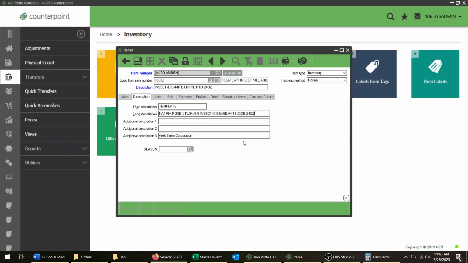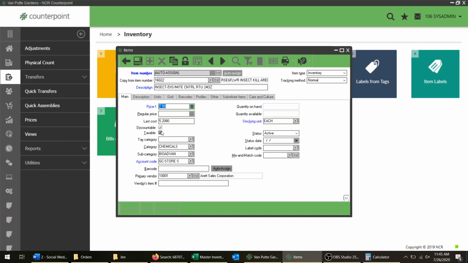Insect, disease, mite control. Let's see if I can fit that mite control. I'm out of characters, so I'm okay with leaving it like that. And because the ready to use is up in here, I'm not worried that it's not down in here.